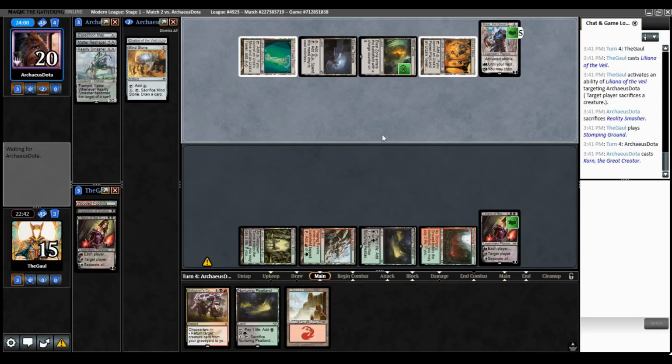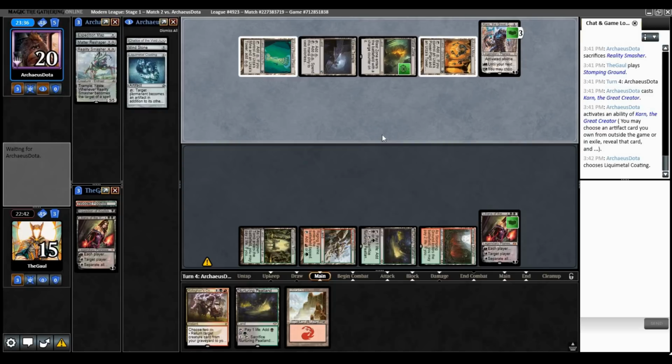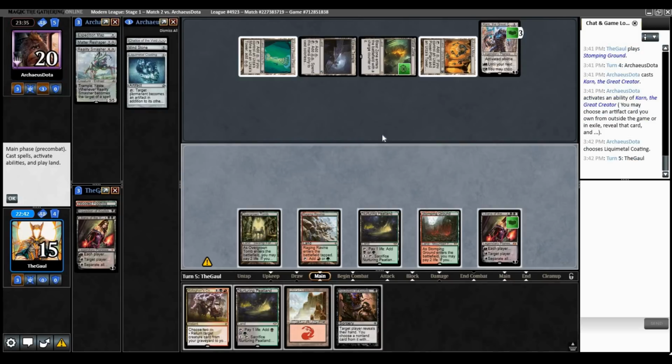So, Karn the Great Creator, well, we'll see what this is and whether there's any other play. We can right now attack him off the field with Ravine. But will that be the case by the time their turn is over? I don't know. You see how Matter Reshaper just accelerates them to such a ridiculous degree. Liquimetal Coating pass. Alright. Well, time to attack Karn off the field.